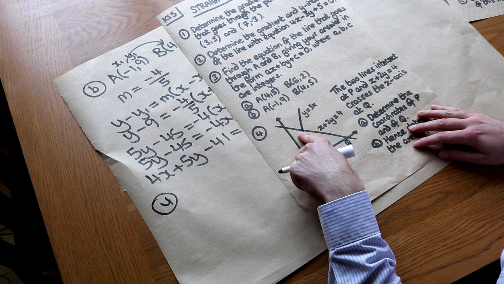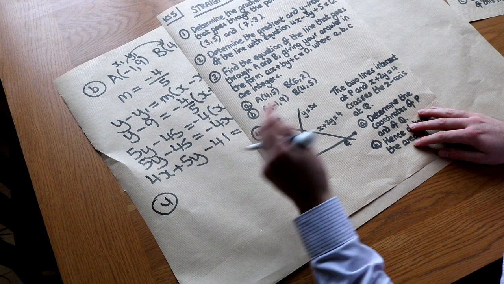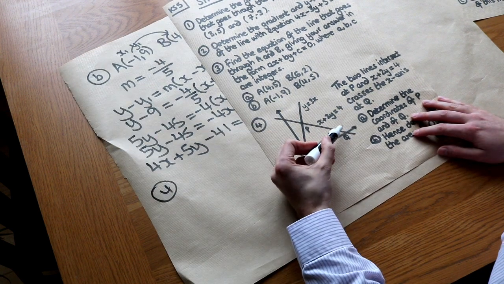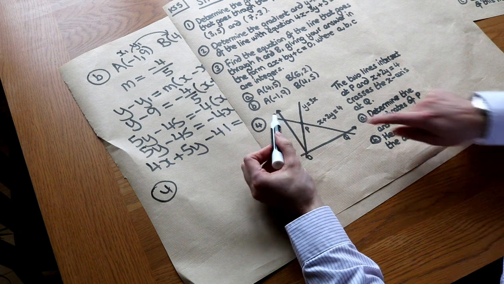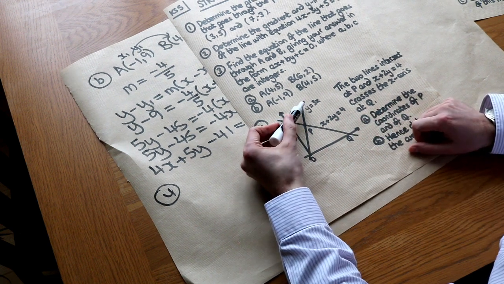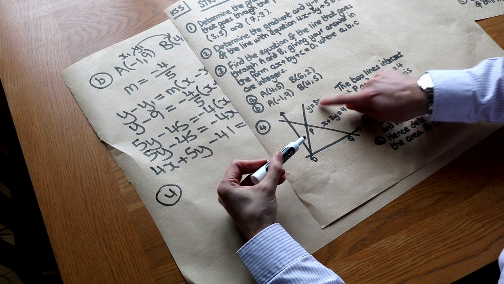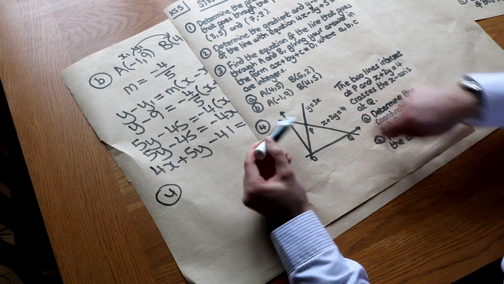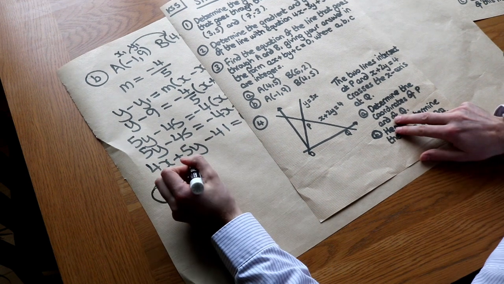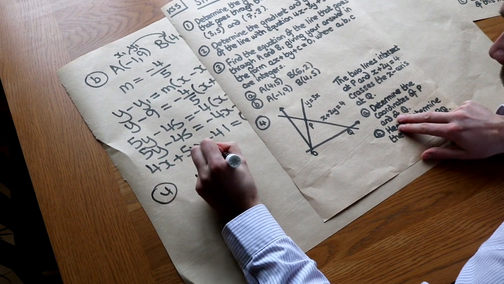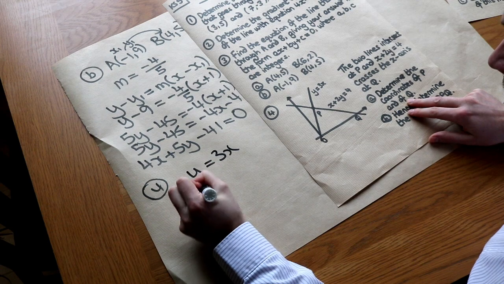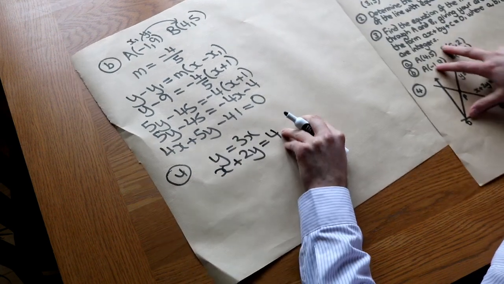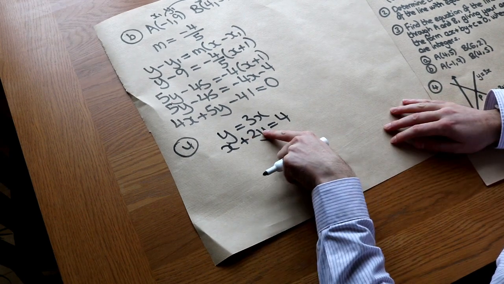Now, as you've seen before, when we want to find where two lines intersect, we just simultaneously solve the equations. Because remember, this line here are all points which satisfy this equation. This line here consists of all points which satisfy that equation. So therefore, if this point is on both lines, it must satisfy both equations. So we just need to solve them simultaneously. So we've got y equals 3x, and we've got x plus 2y equals 4. Now there's lots of different ways of solving simultaneous equations, but the easiest way here is just to use substitution.